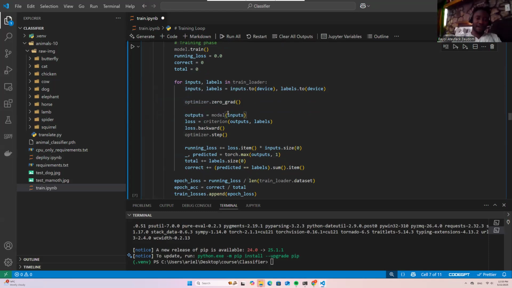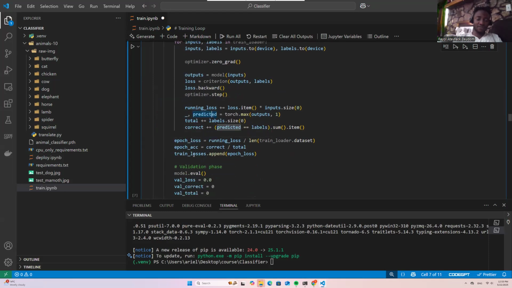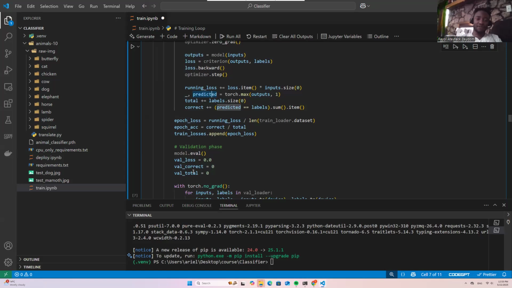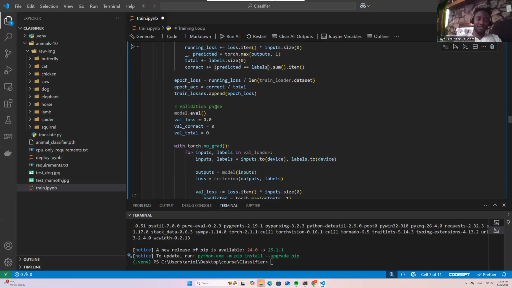After running a forward pass, I compute the loss and then it's a backward pass, the back propagation. And then I have the optimizer that updates the weights of the neural net. Now, this is just keeping track of the loss for user experience because I keep track of the loss and display it. So that's a training iteration.